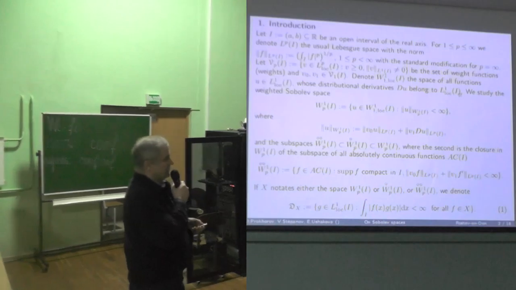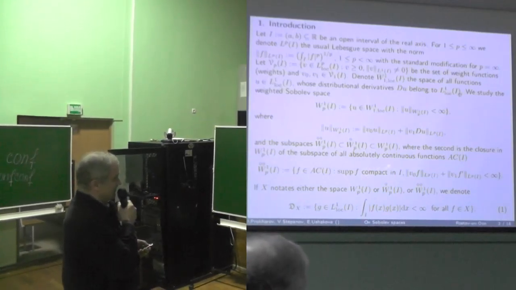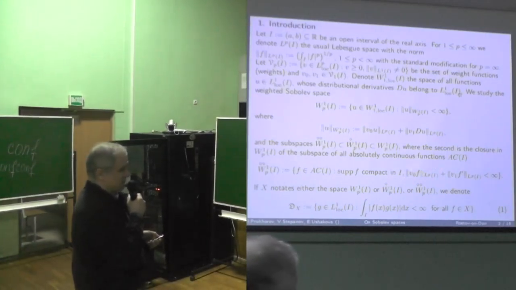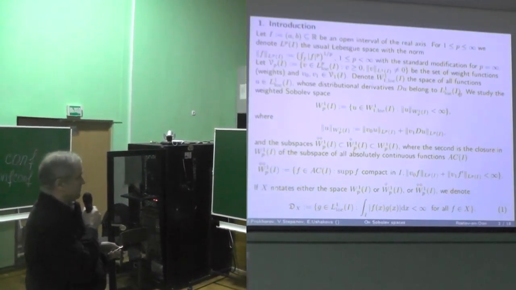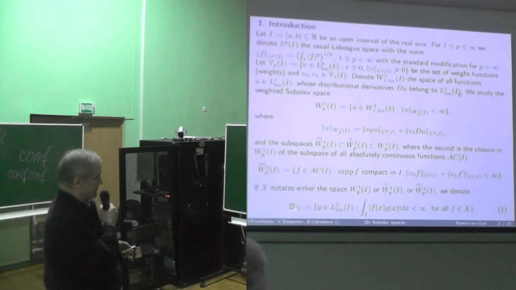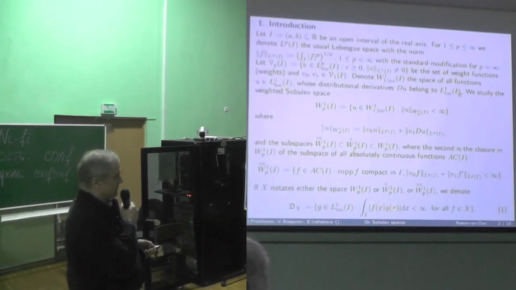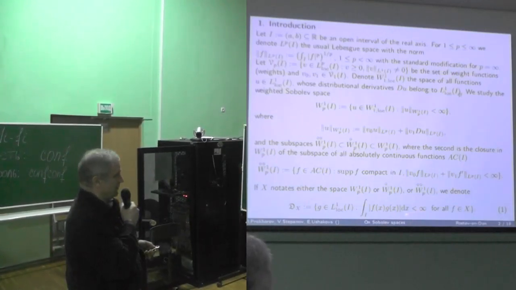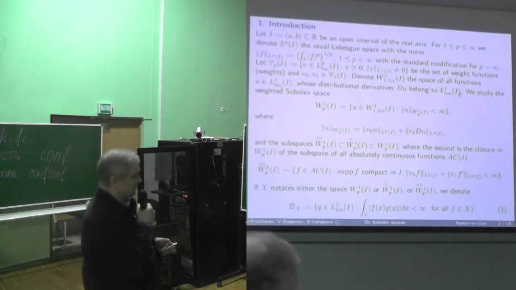But for us, this space of functions with compact support inside of the interval happened to be more important and more unexpected, with some unexpected properties. So now for every such space, this, this, or this, we define the domain of functions which supports this Lebesgue integral. So this Lebesgue integral should be finite for any function f from this space. Why is it important? Because later we use the definition of two functionals.